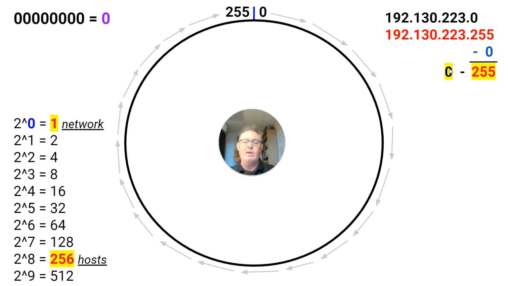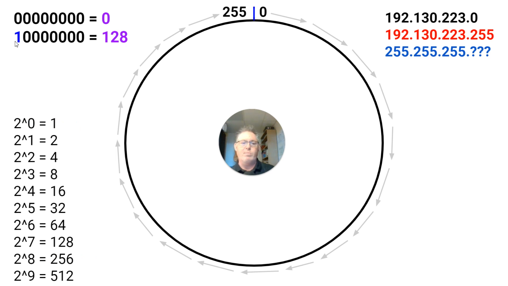Again, 0 being the first number, there's where our 256 comes from. So again, that mathematical equation is you take whatever the mask is in the host part, convert it to decimal, subtract that number from the broadcast address, and that tells you what your range stops at. In this case it is the entire range. 8 zeros, 256 hosts. There are no 1s in the host part of the mask, therefore we have 1 network.